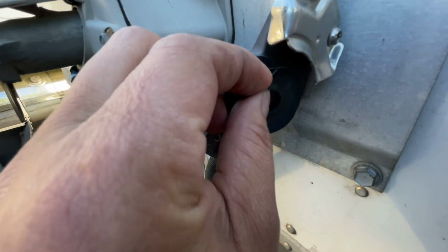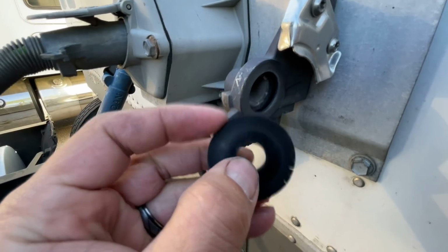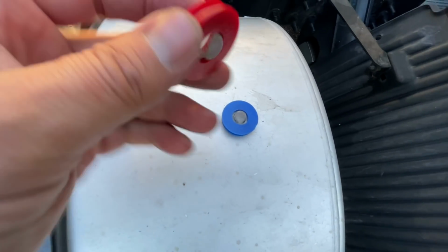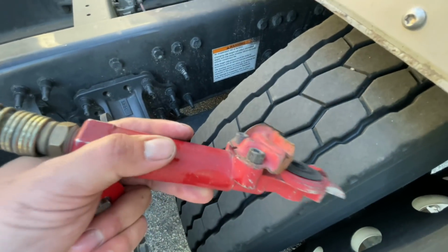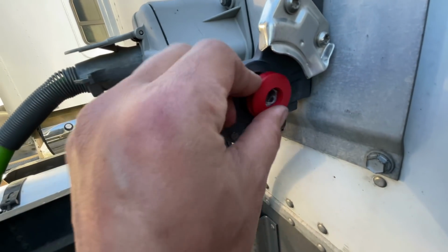Something else to check and change on the regular, guys, are these little filter glad hand rubber things. There's a filter in there already, and they sell these other ones that have filters in them too, just extra protection. Change these out every now and then. You'll see the cracks that go around the outside. You want to keep that seal nice and good. Change them on both sides. Kind of hard to get in there, but you can snug them in. Make sure that's going in to the inside.